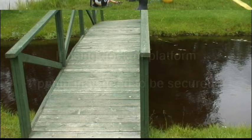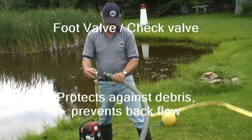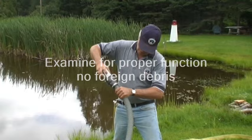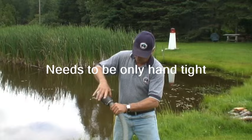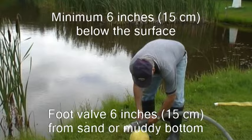The intake connection to the pump consists of a foot valve and suction hose. The foot valve is equipped with a screen to keep out stones and other debris, plus a check valve that will prevent water from draining out of the hose line. They should be inspected to ensure there is no foreign debris, the o-ring is correctly seated, and that the check valve is functioning. It is then connected to the suction hose, and since it will be entirely below the surface of the water, this connection only needs to be hand tight. The foot valve must be completely submerged at least 6 inches or 15 centimeters below the surface to avoid a vortex effect that would allow air to enter.